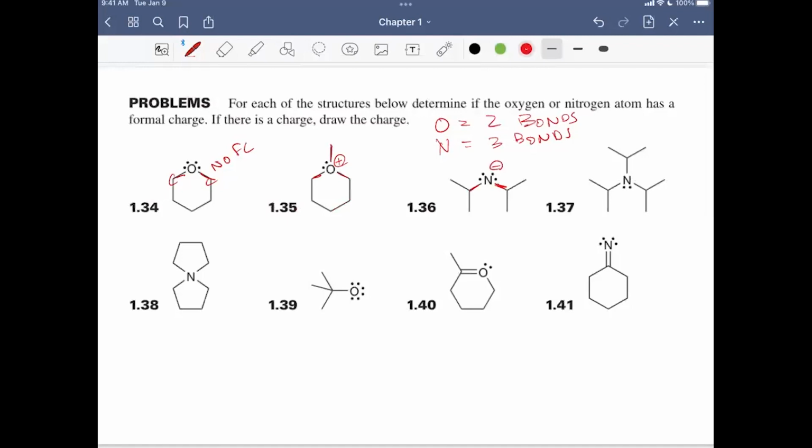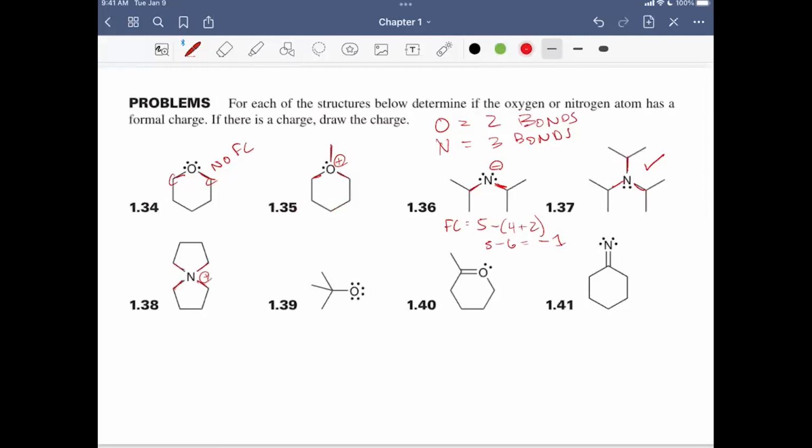-1 formal charge. If you want to go back and calculate the formal charge, we have 5 valence electrons minus 4 dots plus 2 bonds. That's 5 minus 6. That's a -1 formal charge. This nitrogen looks good. It has 1, 2, 3 bonds connected to it. That looks good. This nitrogen has 1, 2, 3, 4 bonds connected to it, although. So that's going to be a +1 formal charge.